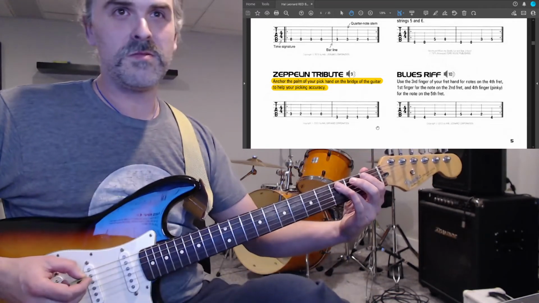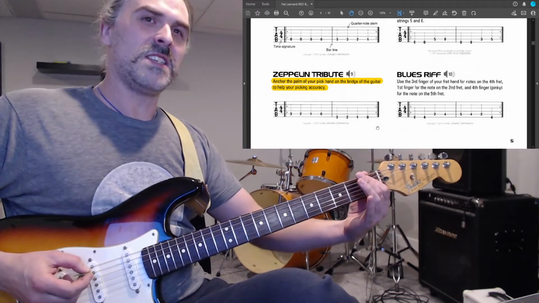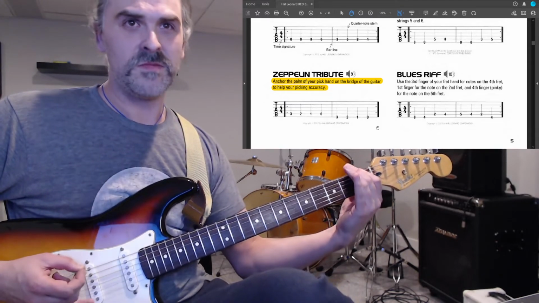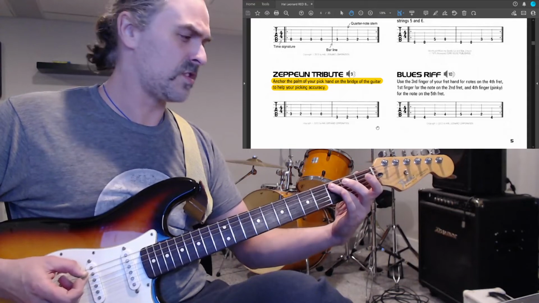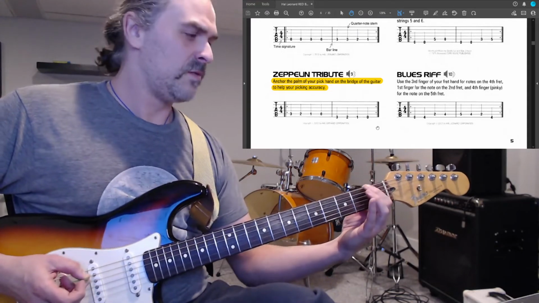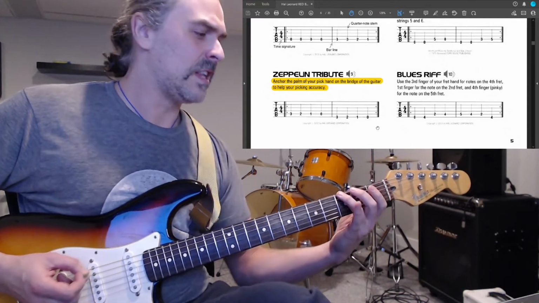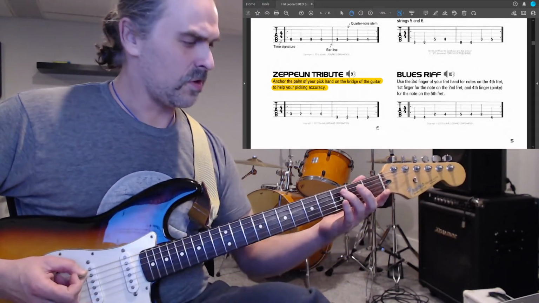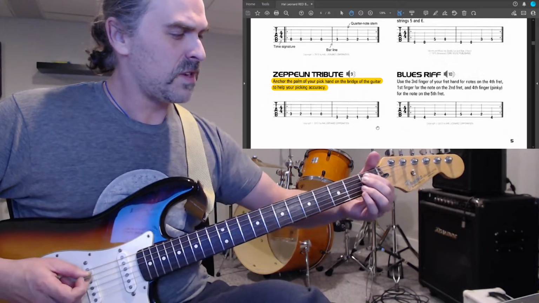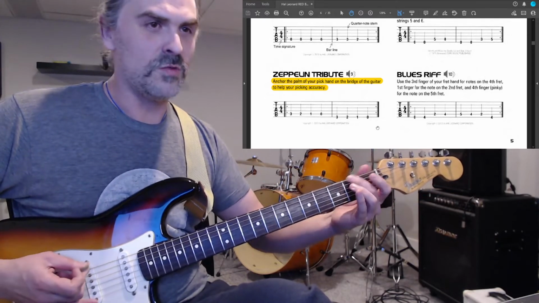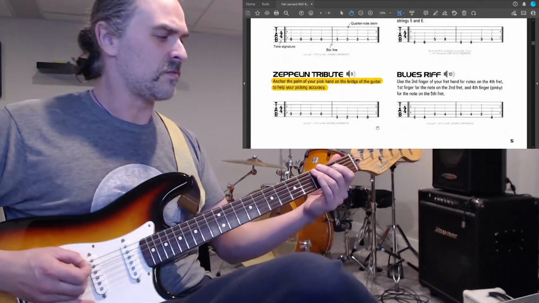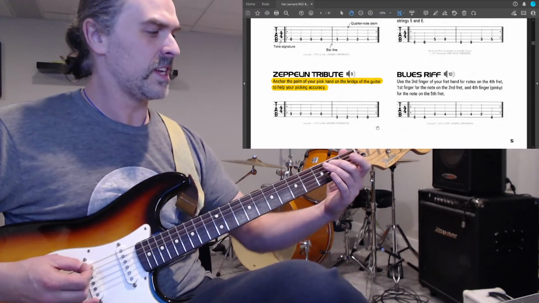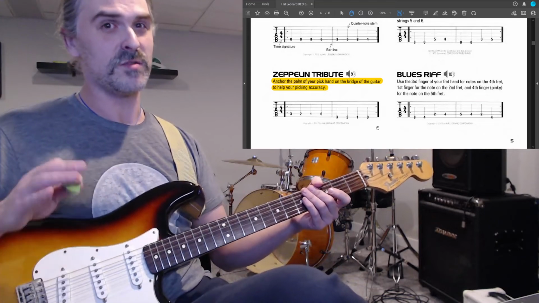So, Zeppelin tribute. My last note on this one is that it is also a pretty slow groove, just like Working Man. We're in the easy stages of the book, so that's good. We still want to try and let our notes have decent length. I'm holding down my note for the duration of that quarter note, not hopping too quickly because I'm too worried about getting to the next spot on my fretboard. We don't want to run ahead and win the race in music. We want to get to the finish line at the same time as every other musician that's playing.